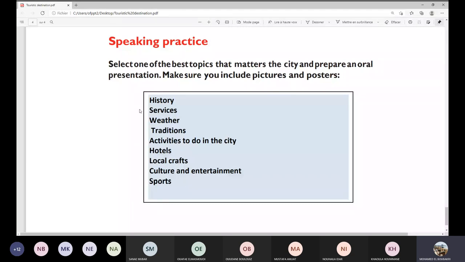The original activity, Mustafa, was to choose one of the topics, but you talked about most of them. You shared some points in each category. As most of you have shared your points, I'd like to know if there is a student who hasn't spoken and would like to talk. If not, we close the session, thanking you for your participation. Anyone who hasn't talked and would like to? As there is no one, thank you very much.